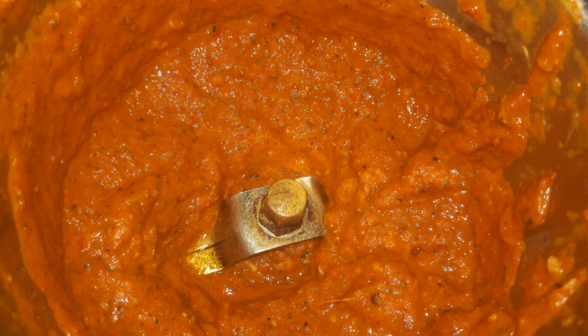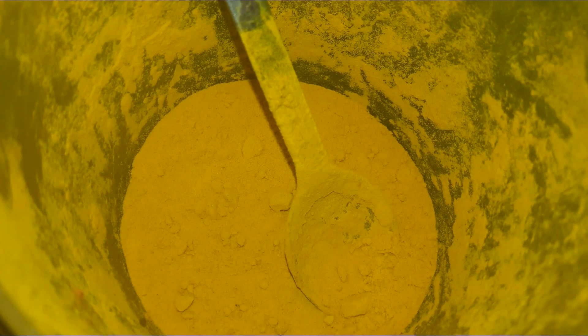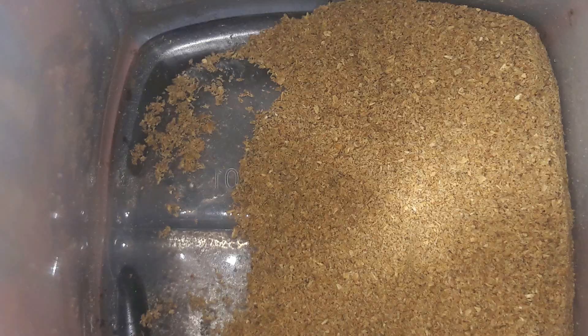I will take 150 grams of yogurt and six to seven dried red chilies. Then I will make a fine paste of one medium-sized garlic, one small piece of ginger, and five to six red chilies blended together. I'll also take some cumin seeds, and for the masala: turmeric powder, cumin powder, and coriander powder.